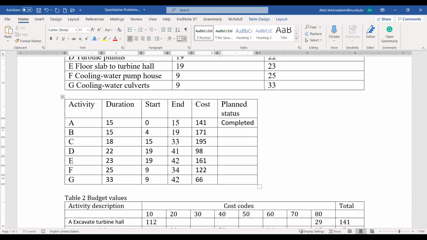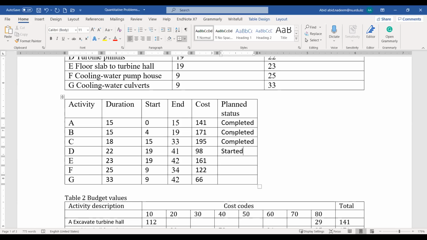Okay, because it was scheduled to finish by the end of week 15. And similarly, this should be completed. Okay, and then this should be completed. How about this? This activity should be in progress, or not completed. That means, or we can just say that started.